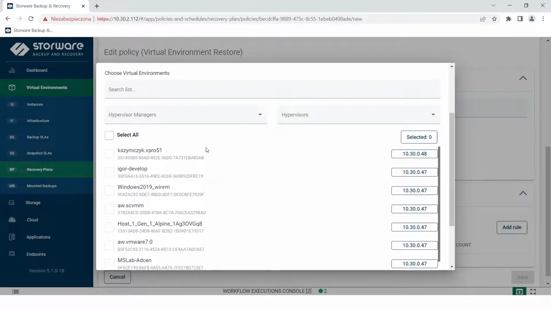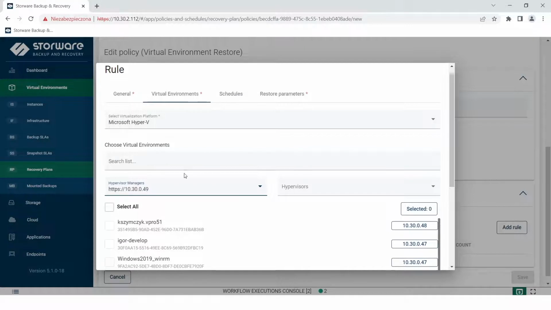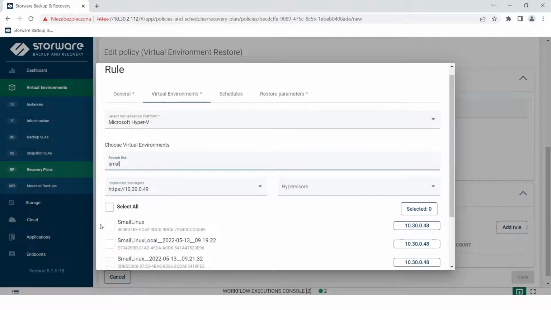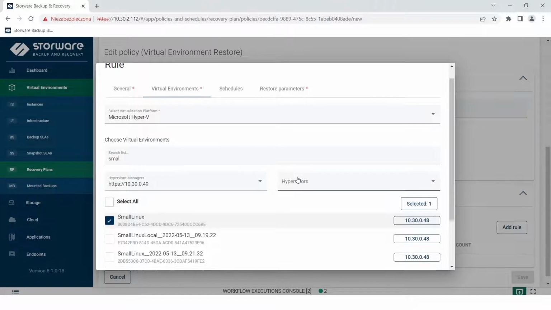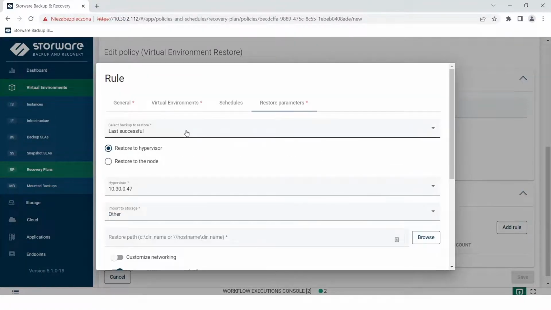We need to choose the virtual environment, which is our virtual machine. So let's search for it. Okay, we have a small Linux. Then we go next. Here we can create a schedule. I will tell you more about it in a minute. And restore parameters.